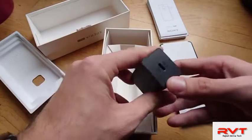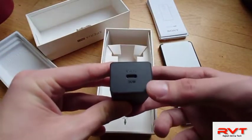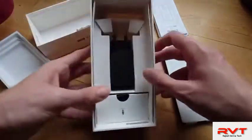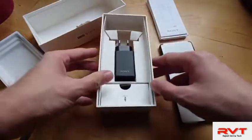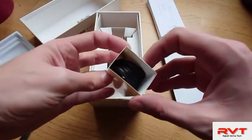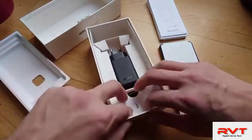The power brick — this should be 30 watts USB Power Delivery. There we go, you can see it: 30-watt PD power plug. And no headphones, as you can see — usually there's a space for headphones, but no headphones inside. Only reviewers got headphones, which is a bit of a bummer.